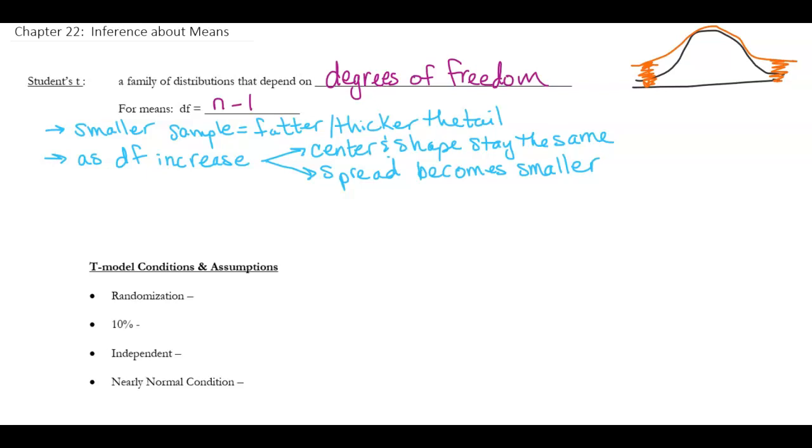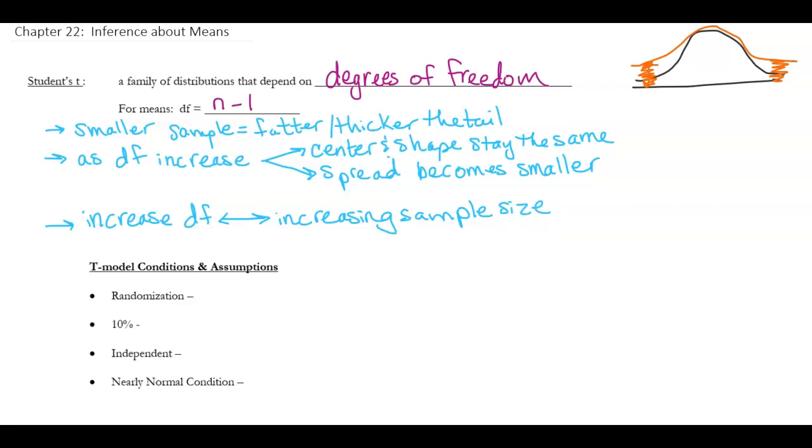This last one is kind of common sense, but we might want to have it there. Some of you like to have some stuff written down just in case. Remember, if you increase the degrees of freedom, it's the exact same thing as increasing the sample size. The reason is that you find degrees of freedom by just doing the sample size minus 1.